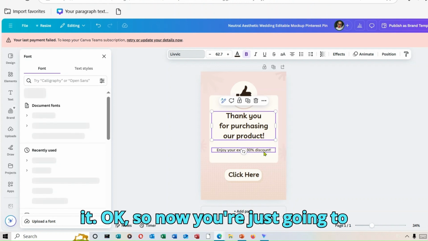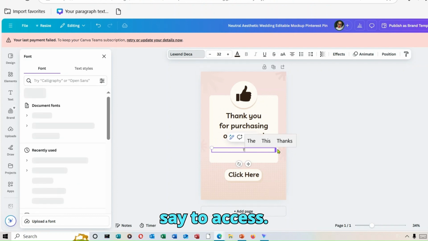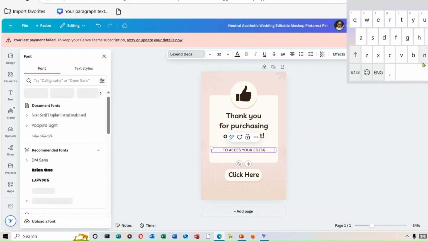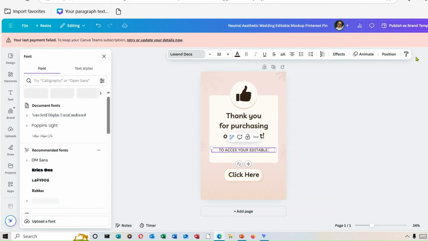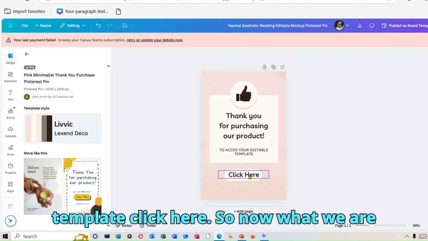Okay, so now you're just going to make some edits, for example, to say: to access your editable template, click here. So it says to access your editable template, click here.